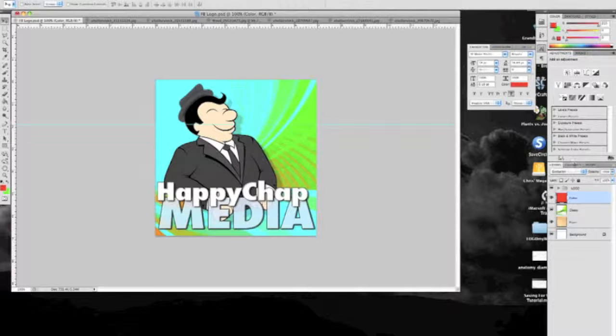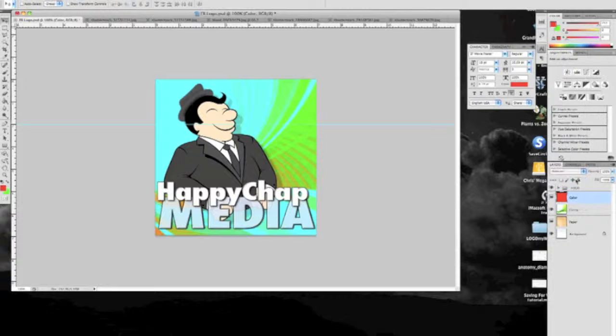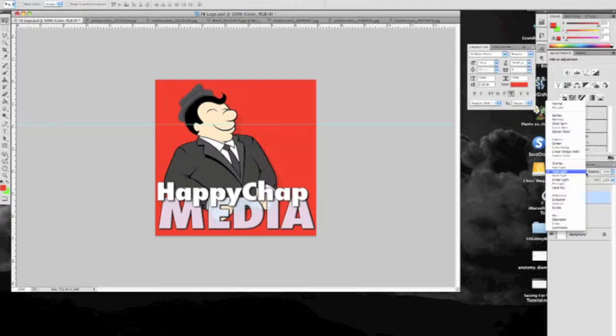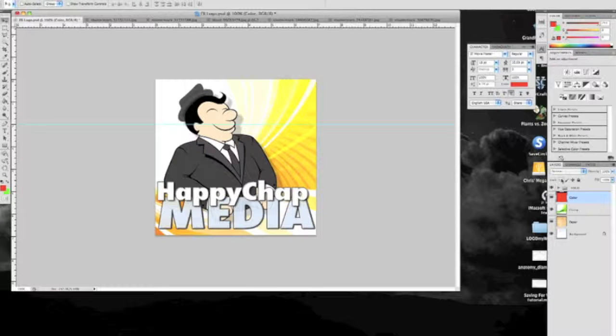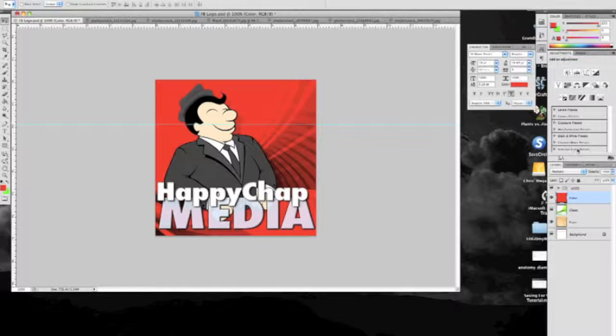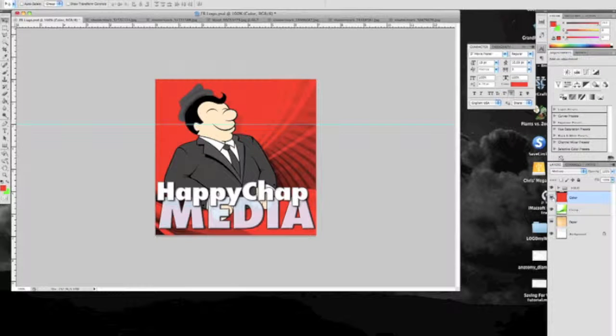You could use exclusion, which is going to basically invert things, or maybe that's difference. Subtract. There's a lot of fun things you can do with these. Hard light, which basically is just going to make that color. I think that one reacts to blacks, so that would be the reason there. Screen gives you something completely different, because now it's combining the green and the red, so now you're getting a whole different thing going on there. Multiply, you get almost an opposite effect, like it's going to be dark where the colors are at, and you're still going to have the red color where the white's at.